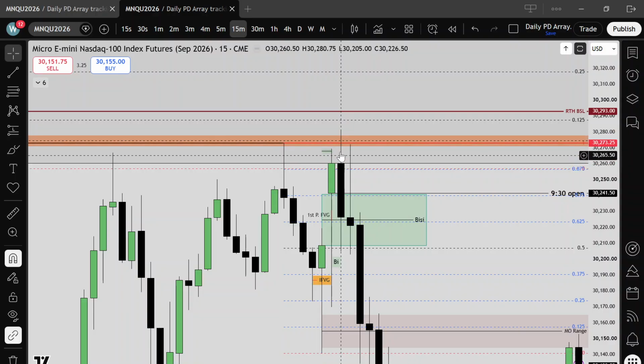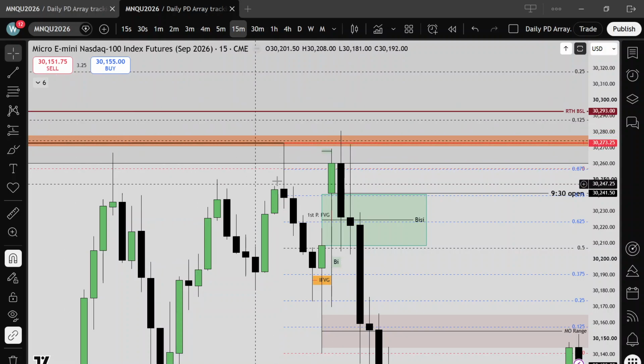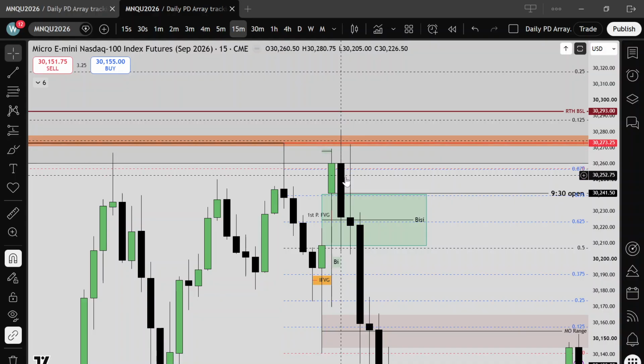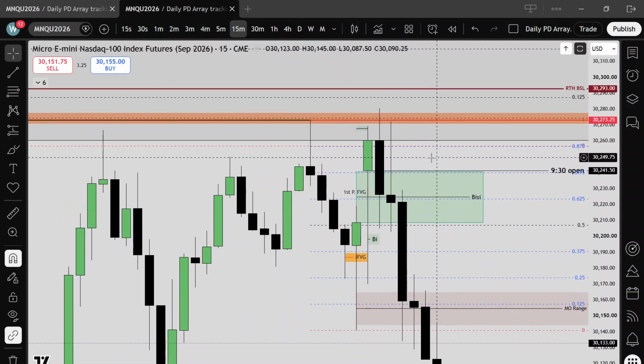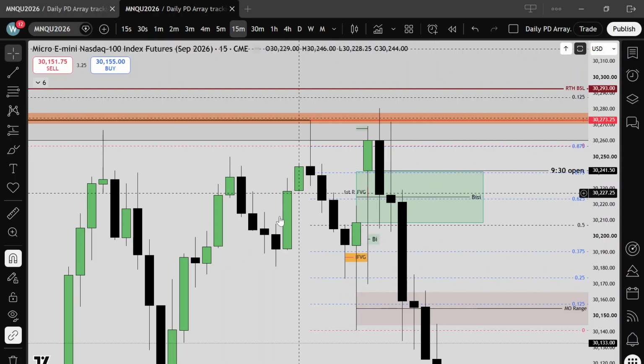9:45 candle takes out all pertinent sell side and the first 15-minute candle of the opening range, and then is also a down close and also a change in the state of delivery right here. So that's how I was framing it, and that's what I was looking at.